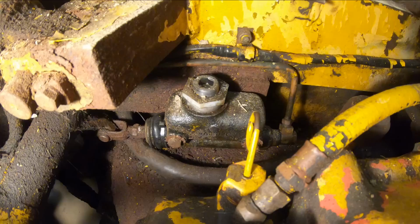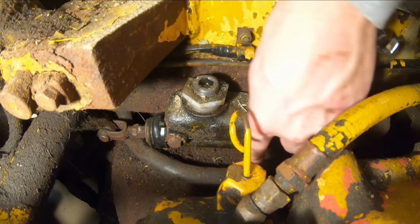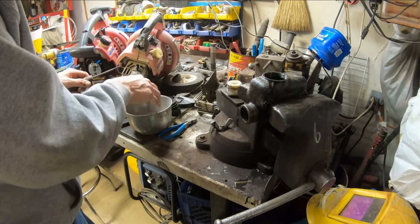Okay, this master cylinder, I let it sit overnight hoping that it would pop back loose, and it sure hasn't, so we're gonna go ahead and pull it back off, unfortunately, and have to tear into it and see why she no work. I hate brake fluid. Hate it. Man, do I hate it.